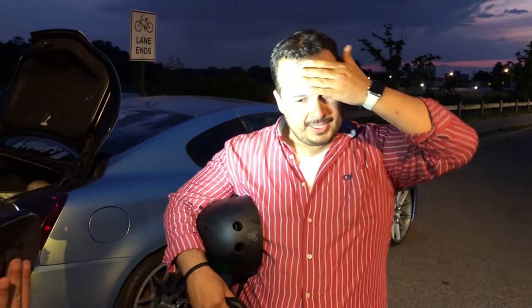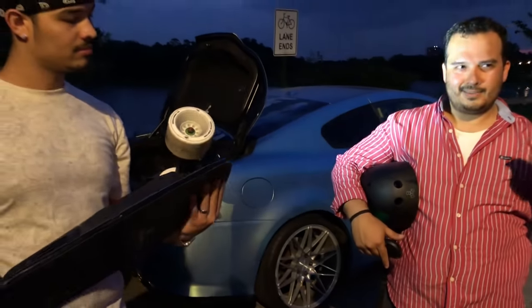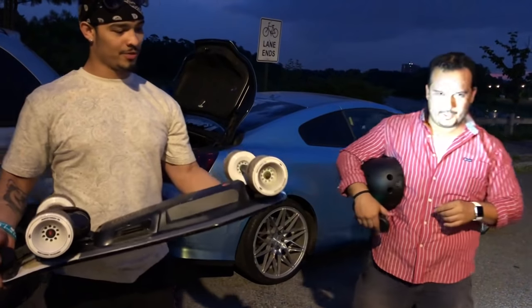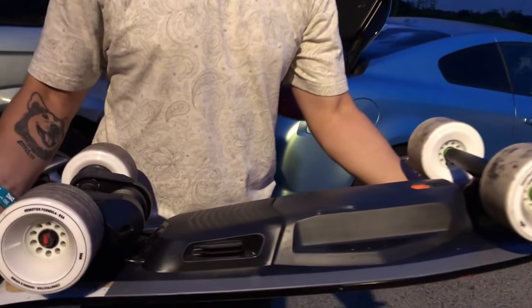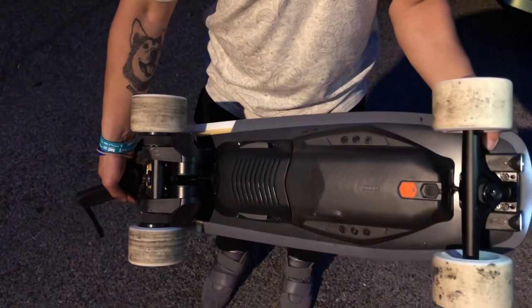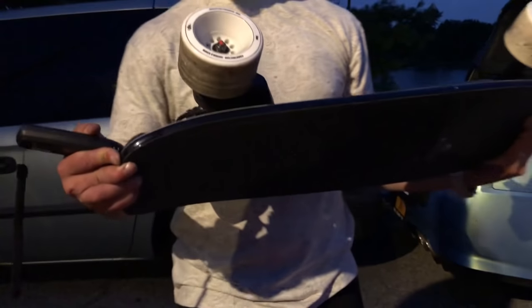I'm all sweaty. But tighten up the trucks, because 24 miles an hour on such a short board, a lot of wobbles. So yeah, this is pretty much what it looks like after not even a whole day of riding. This is 3 to 4 hours of riding just in one day. They obviously look disgusting because they're white, but overall, man, it was pretty good.